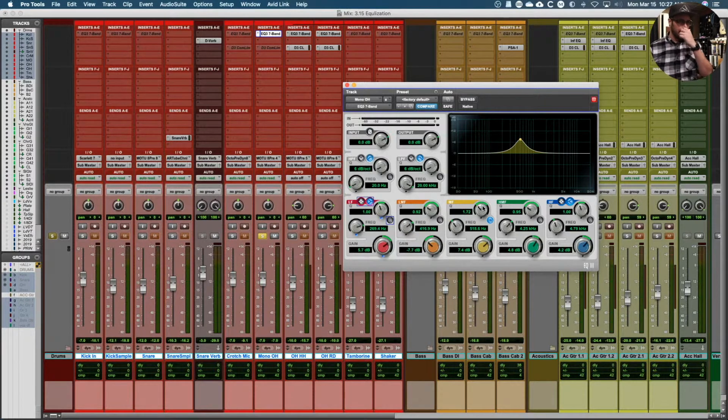So what I'm going to do, I'm going to boost up by a little bit. So 7 dB, nothing crazy. I never really go past like 10 or 12, it becomes a little too much. So somewhere right in here, because I just want to hear and sweep across, right? So a little bit tighter Q, let's sweep.